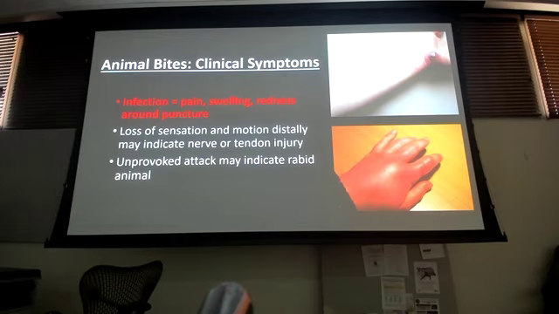Unprovoked attack. Okay, this gets back to that concept, I'll talk about it real quick. Is it your dog, sir? Is it your dog, ma'am? No, it's someone else's dog? Do we know the dog's vaccination status? Like, you're going to become a dog sleuth, right? Not really. But you just want to get the information if it's available.